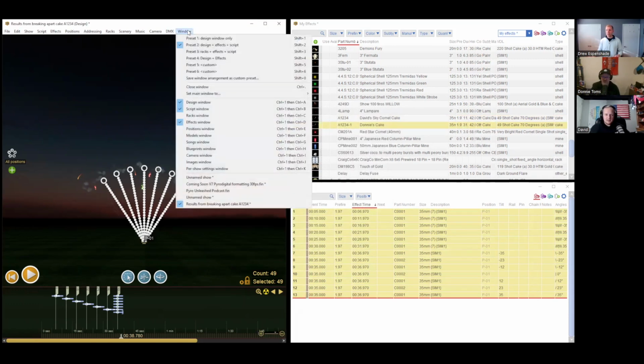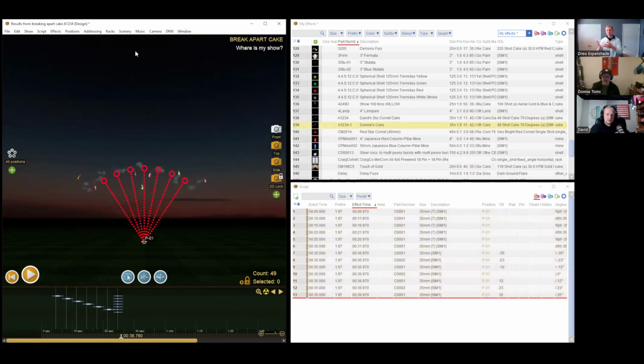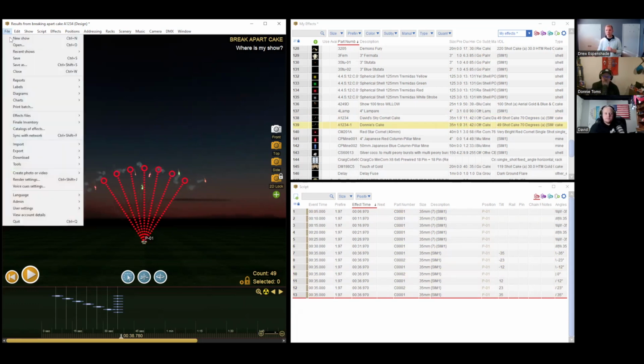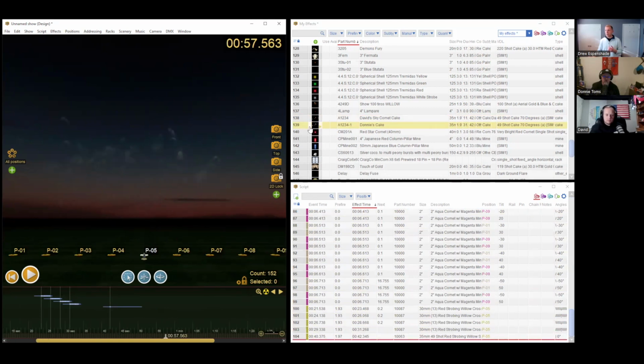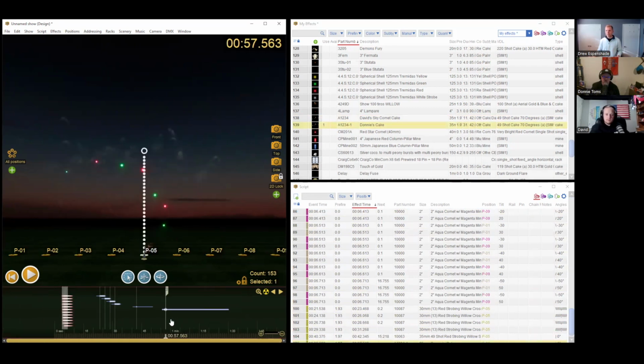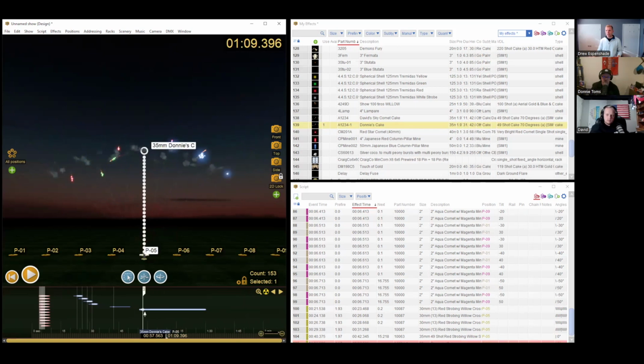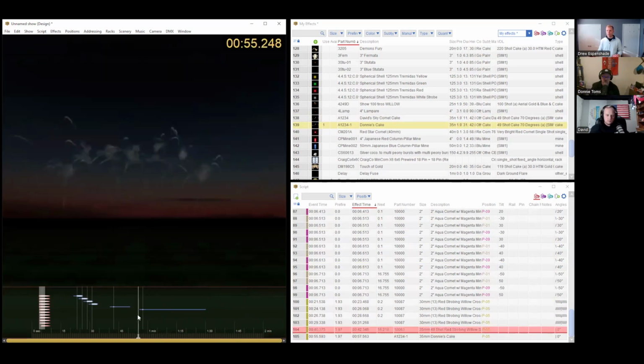And I can just close this show, which I only needed for working on this cake. I've got the cake in my effects. I can see it. So I can close this show, and now I'm back in the show I had before. I can drop that cake in the timeline. And there it is. So this is the second one we made.